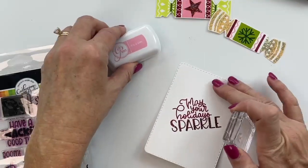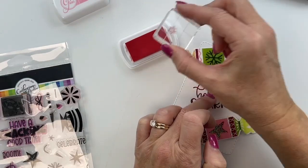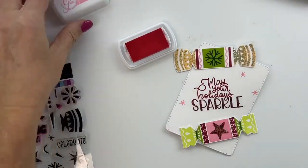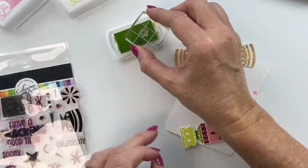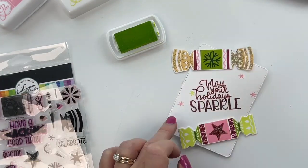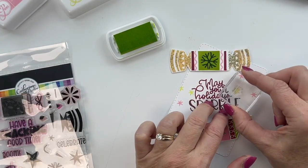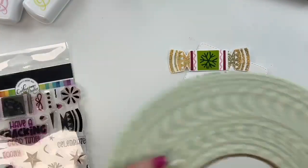Okay. That'll be up there. This will be down here. Oh, look at how sweet. That's adorable. Okay. And a few vanilla and ice I think would be super cute. And I have a smudge right there, so let's just cover it with a sparkle. Oh. Okay. And then some foam tape.